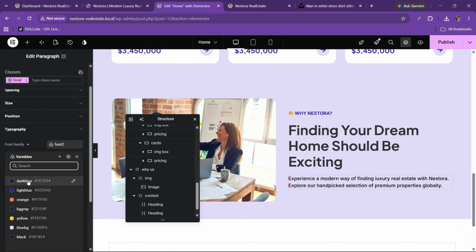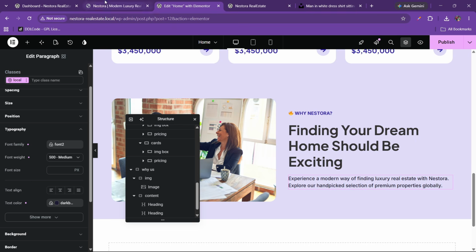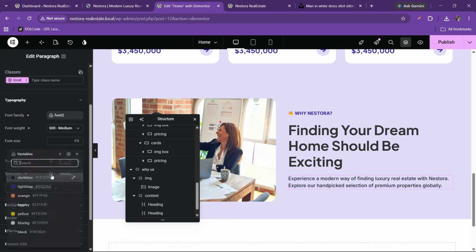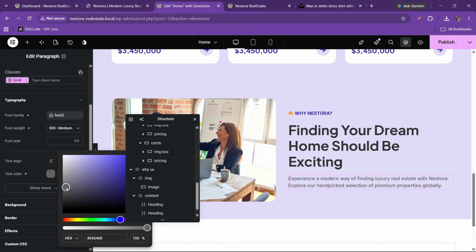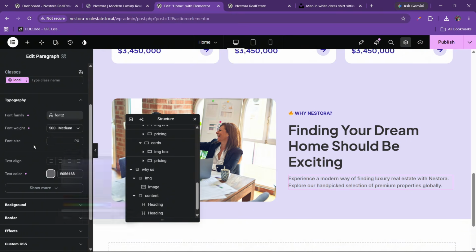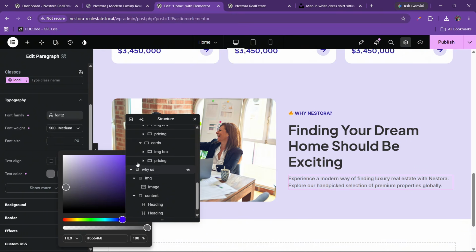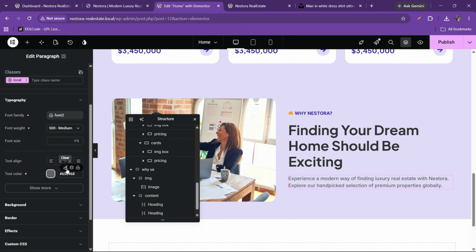We can use a light blue, or let's use some custom color. Okay, this color we can use, and we can also save this color.